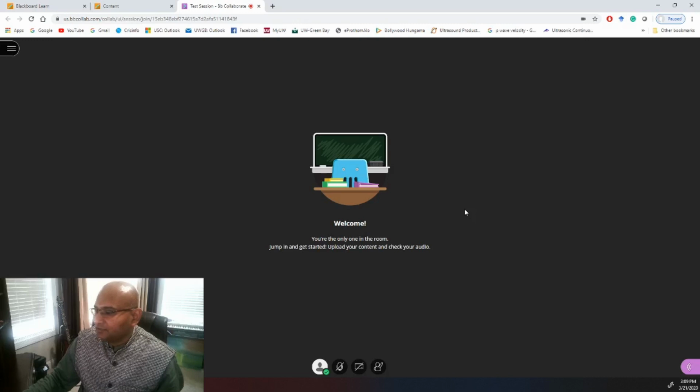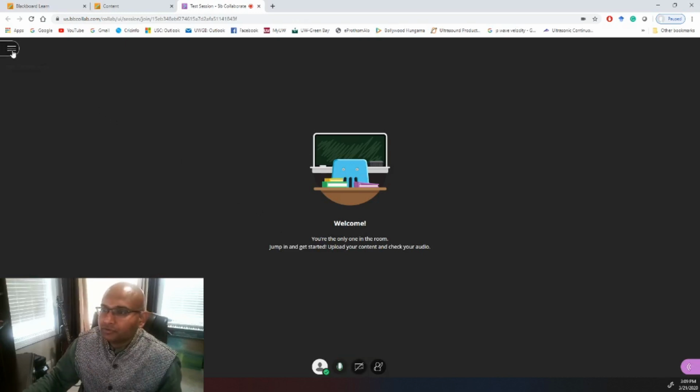Once I am inside the session, then I can have a choice to share my audio and video. Now let's click the audio device. So now it is recording my voice. I'm not going to turn on the video because my webcam is already shared with another application where it is recording my video, as you can see on the left side corner. But you can also turn your video, that is a web camera, on to share the video with the students.